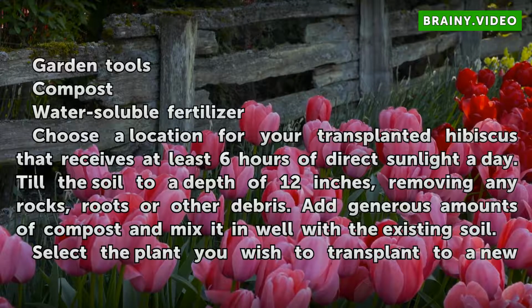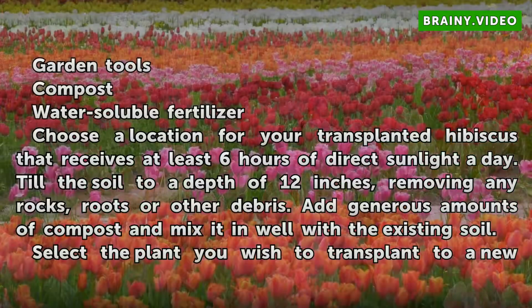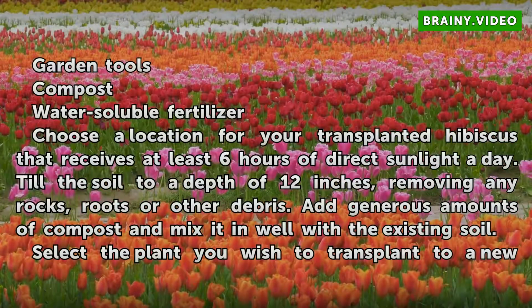Choose a location for your transplanted hibiscus that receives at least 6 hours of direct sunlight a day. Till the soil to a depth of 12 inches, removing any rocks, roots or other debris. Add generous amounts of compost and mix it in well with the existing soil.